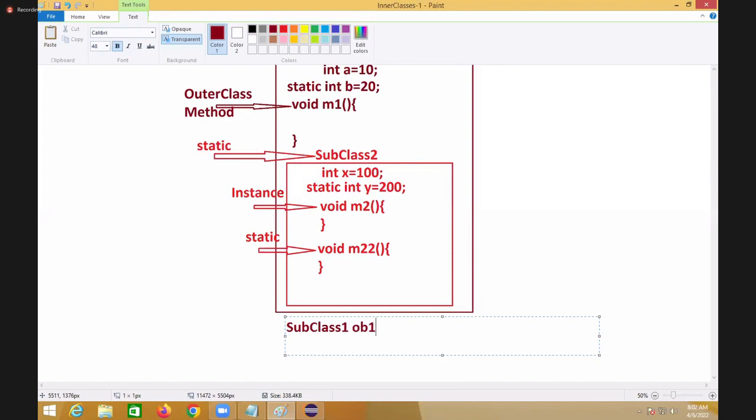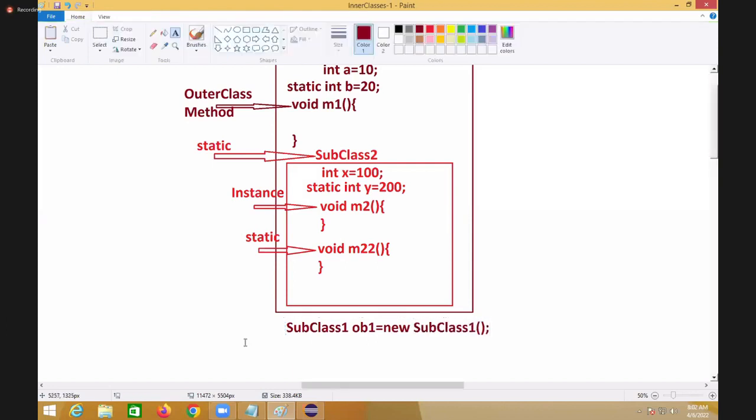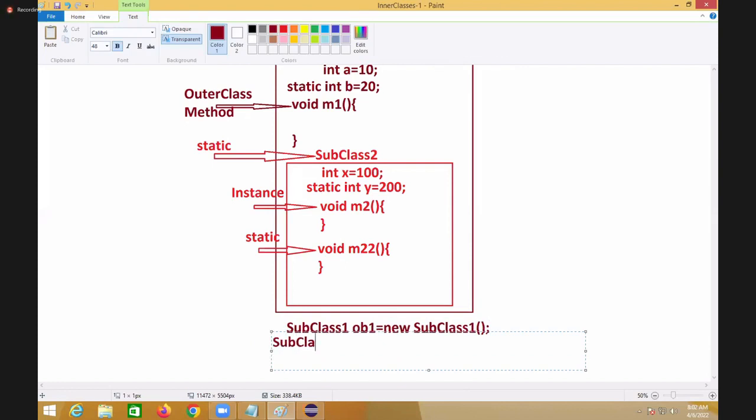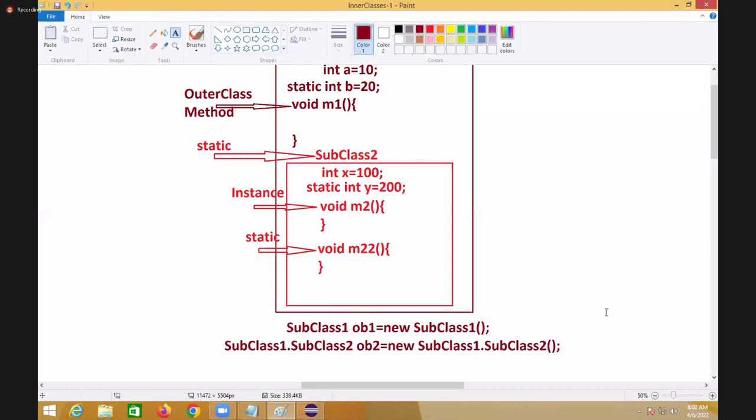Subclass 1 OB1 equal to new subclass 1. This is the outer class. For the inner class, it is subclass 1 dot subclass 2 OB2 equal to new subclass 1 dot subclass 2. These are the two syntaxes available.